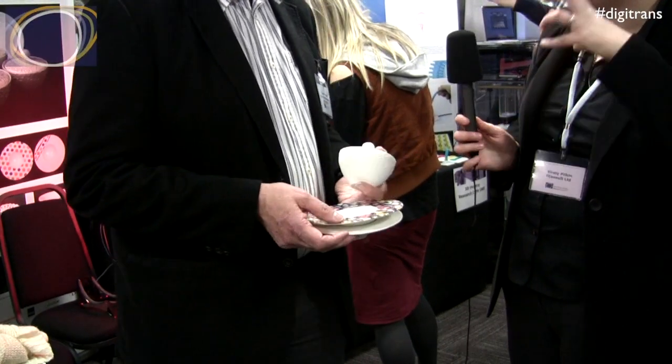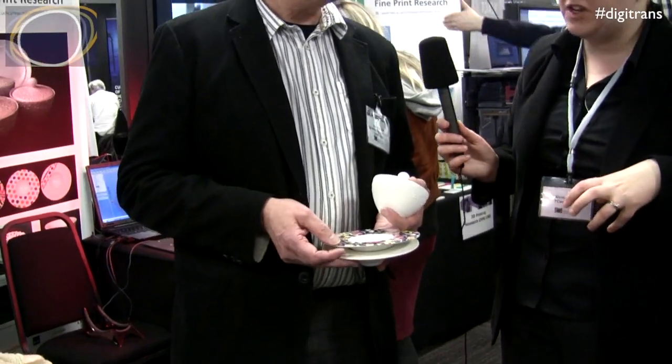So is this something you're researching in terms of the patterns that you're able to do? Yes, we've been working with several commercial companies, the main one of which is Denby Pottery up in Derbyshire. They use 3D printers in their process, but they can't 3D print in a ceramic material. With our process they can. This is one of the Denby Design Studio's concepts, which we took the 3D CAD file from, put through our process and printed out a 3D model. Again, this can be glazed and handed around to customers, to the management to decide to move things forward.